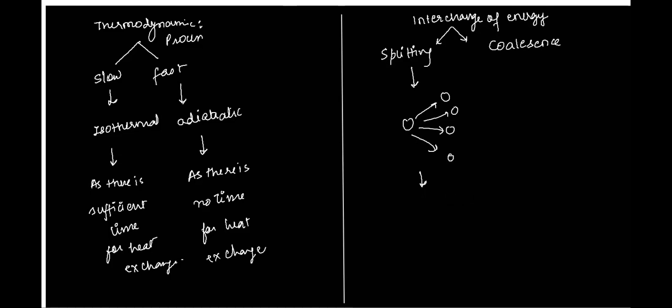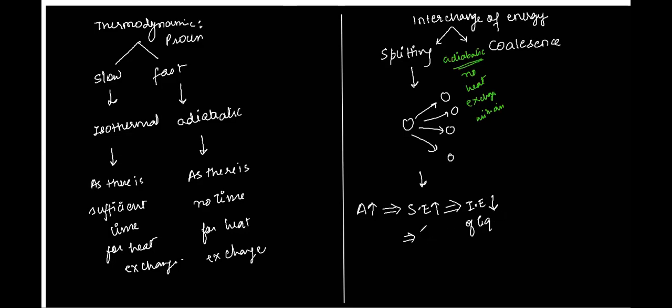So as there is an increase in the surface area, this leads to an increase in the surface energy, right? On account of what will this surface energy increase? See, both the processes are adiabatic in nature. Since they are adiabatic, they are not allowed to take or give heat to the air outside. Adiabatic means no heat exchange with the surrounding air. What does this mean? Since the surface energy is increasing in the first case, the internal energy of the liquid will decrease, and therefore this will lead to a decrease of the temperature of the liquid.